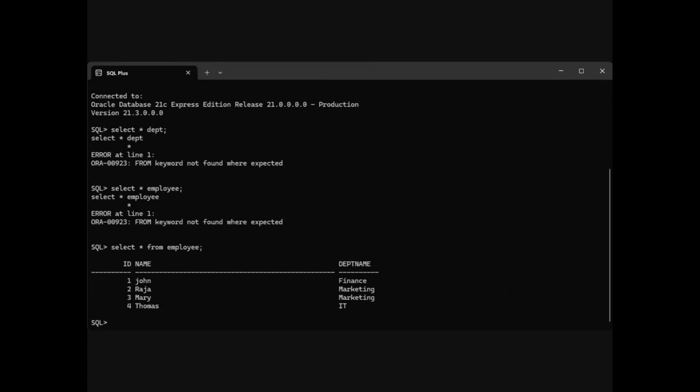So the same way we did insert, instead of insert, we'll say delete from employee.